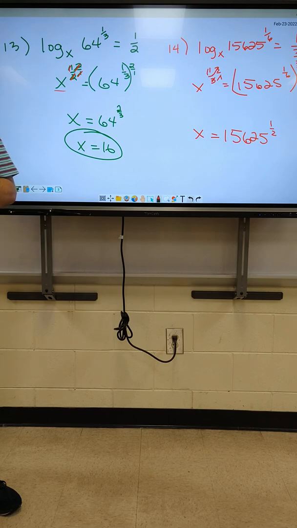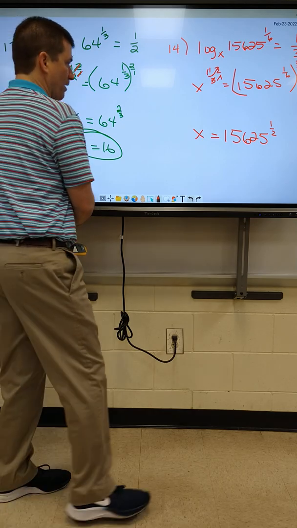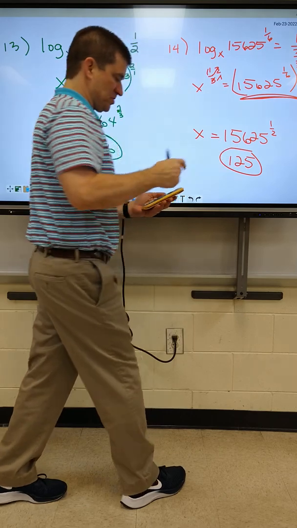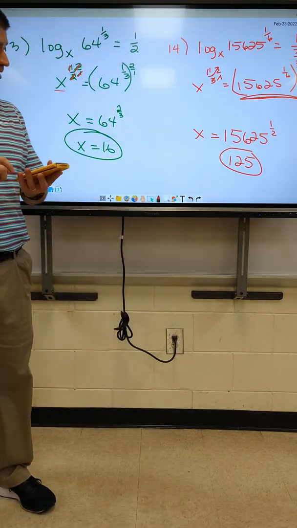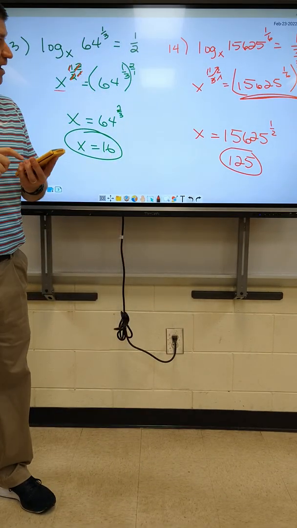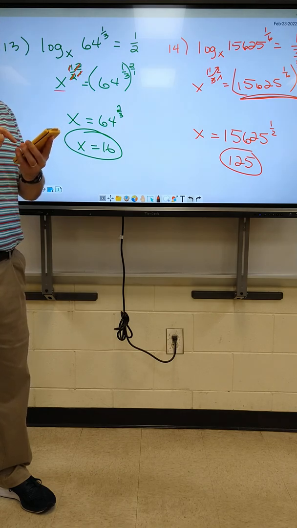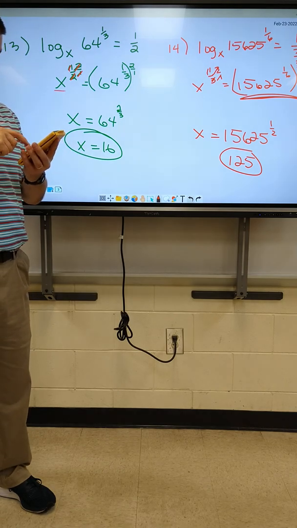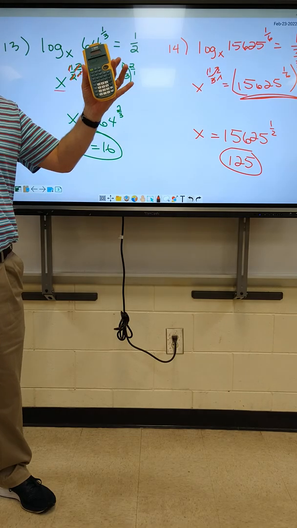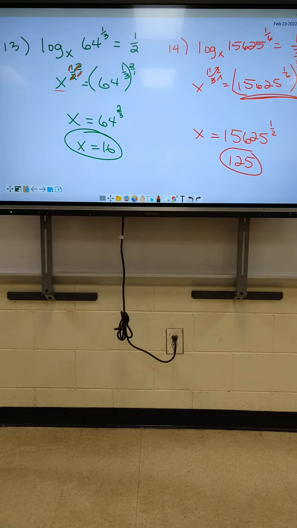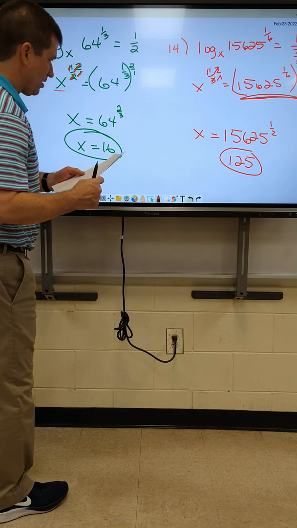What'd y'all get? I got 125. All right, I'm going to type this in just to make sure it's the same answer. 15,625 to the 1/6, and then parentheses to the 3/3. Yeah, it's still 125. I just think it's easier to go ahead and just type in the 1/2. All right, that wasn't bad. Let's do another one. I got like 3 more examples on here.